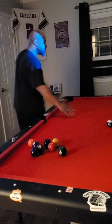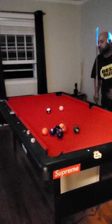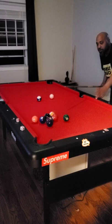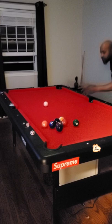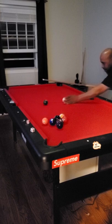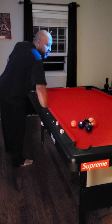I'm thinking about the pocket that I was about to try to show you guys. I don't know if it's going to happen. But this side pocket, not the corners really, but this side pocket right here in particular is the one that will give me the most ball rejection. So if it's going to happen, it's going to happen on one of these tables. If you hit it and it catches that lip just right, it'll bounce out. But it doesn't do it all of the time, but it does do it. So that's something to consider whenever you're getting one of these tables, that it might do that.